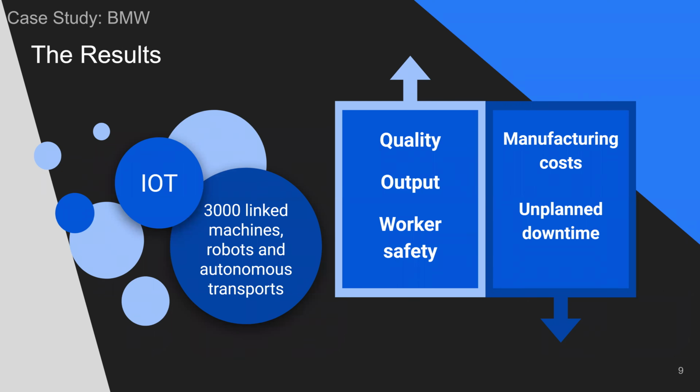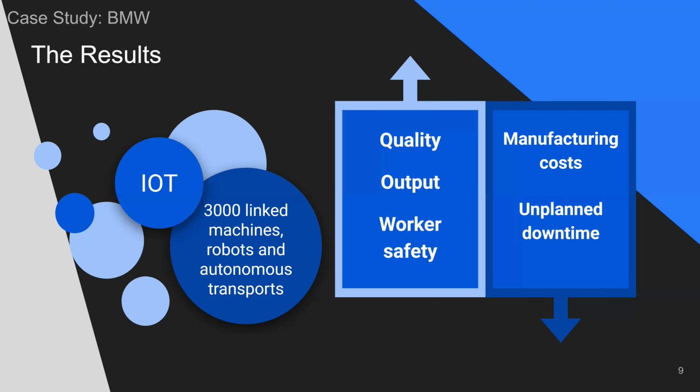So now we'll look at the results that BMW has seen from this integration of technology. Looking back at that Regensburg factory, in 2018, they saw a reduction in quality issues by 5% and a reduction in time needed to deploy new applications by 80%. This was done through the use of everything from 3D printing to smart data analytics.